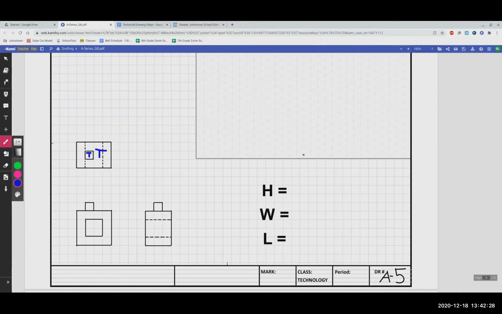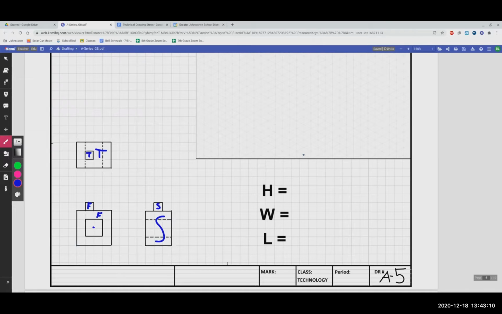Remember, there's dotted lines, they're hidden. They just give us some information. My side view, I have this little square on top, separated from the larger section below. My front view, I have this little square on top. Then I have this kind of rectangular ring. Then I have this square in the middle. Now, that square in the middle isn't there. That square is a hole.